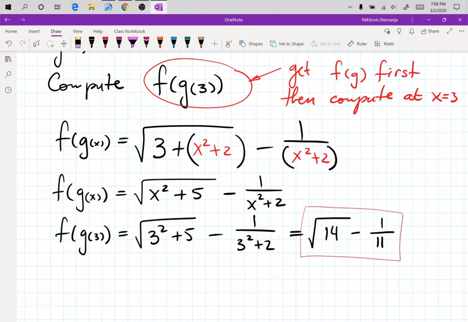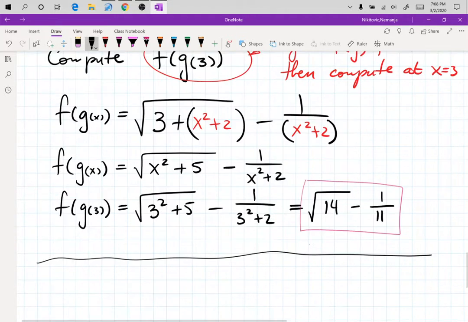Could you find g of 3 and then plug that into x? Very good. You can compute g of 3 first and then plug, yes. The question on the test might be, find the function composition and so on, because that's more important than being able to compute. Computers would compute for us, but they still can't put these things together on their own. But what you said, 100% yes.